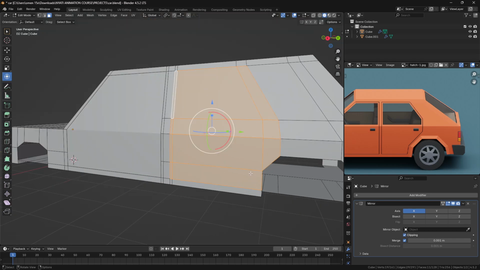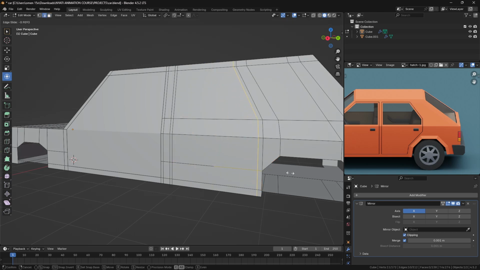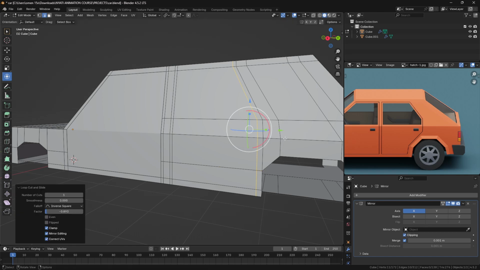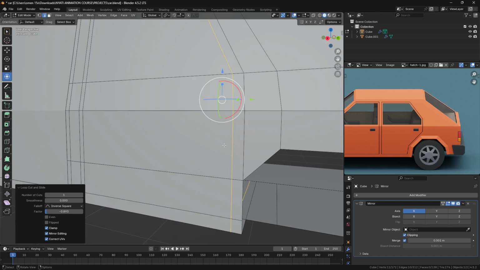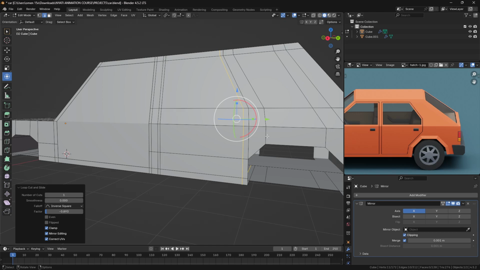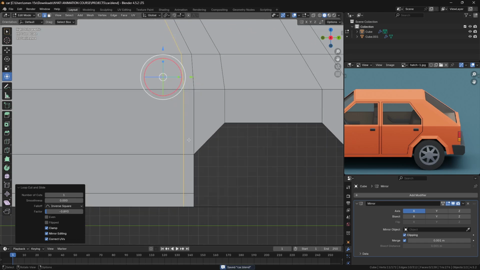So what I can do is create one loop cut here, then find a way to create another loop passing here. The easiest way is to use the knife tool. I'll head to the side view, then hit K. If I hit K for knife, you'll see something like a knife, and now I can create vertices that didn't exist.